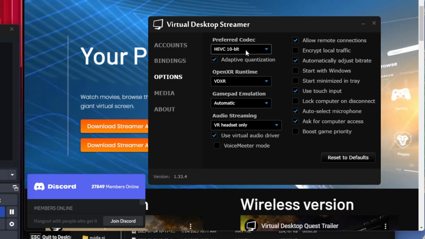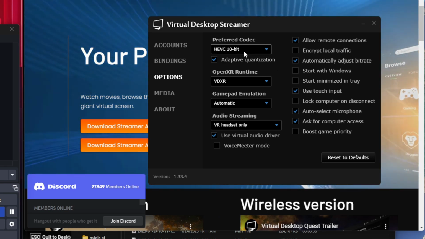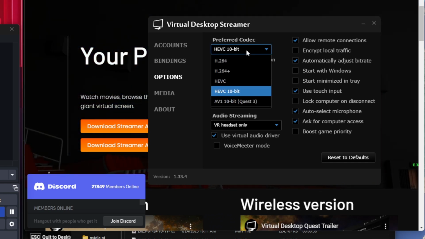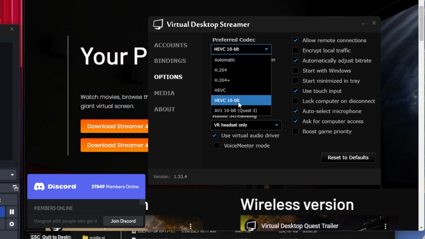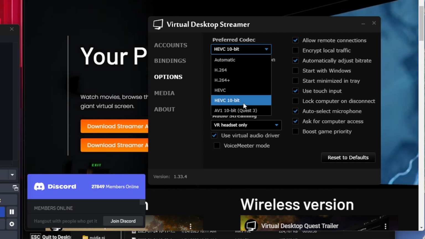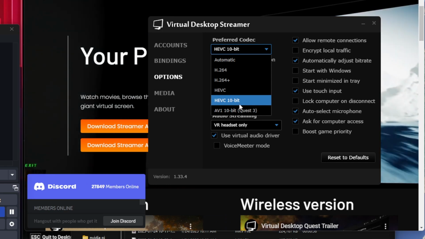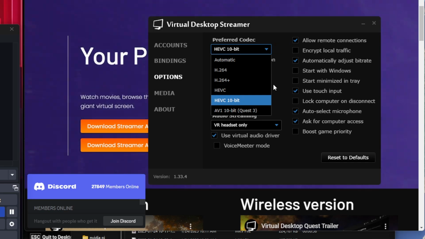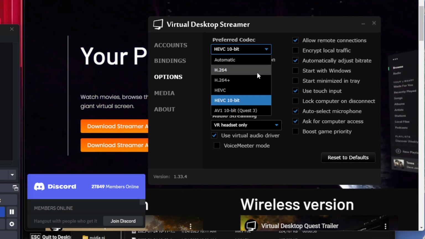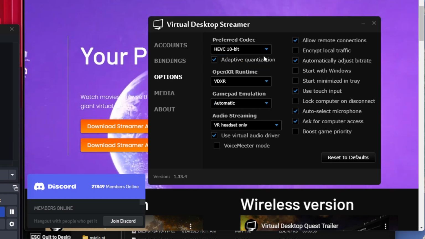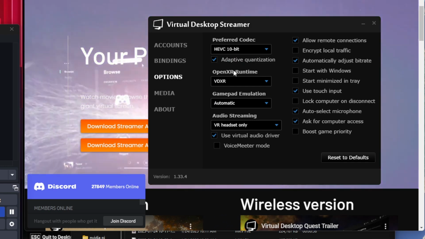You can try different codecs depending on your GPU. These codecs are for 40 series or 50 series graphics cards. If not, you can use this and this. You'll see a bit of artifacts or compression, but you can be okay.